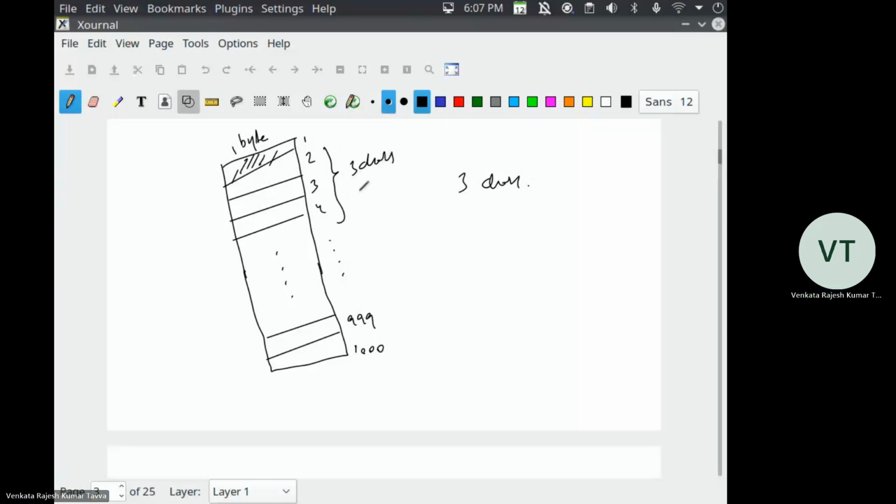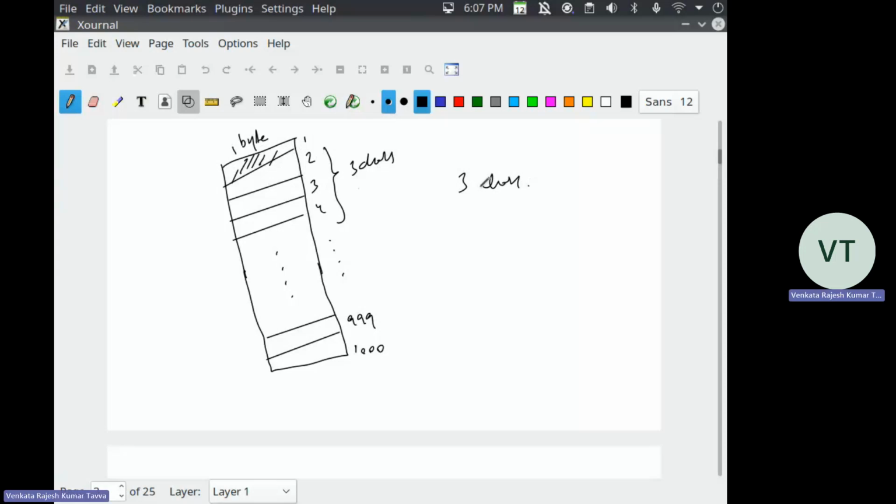But suppose my array has 3 integers, then how many bytes do I need? If my array has 3 characters, how many bytes do I need? What is the size of char in terms of bytes? Each character takes how many bytes? 1 byte.